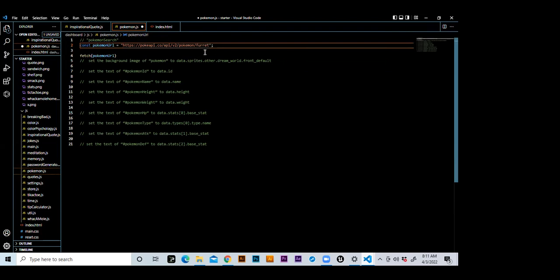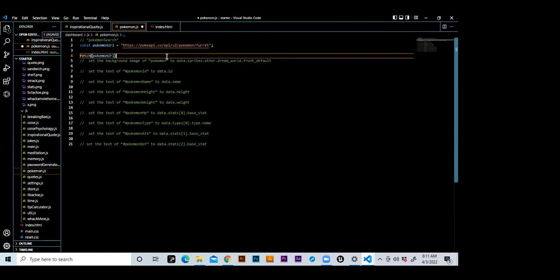Actually, before we go forward, you said the reason we didn't have to put the type of JSON that we are trying to accept was because of why again? Because with the Pokemon API, if we don't tell it what we want back, by default it gives us back JSON.